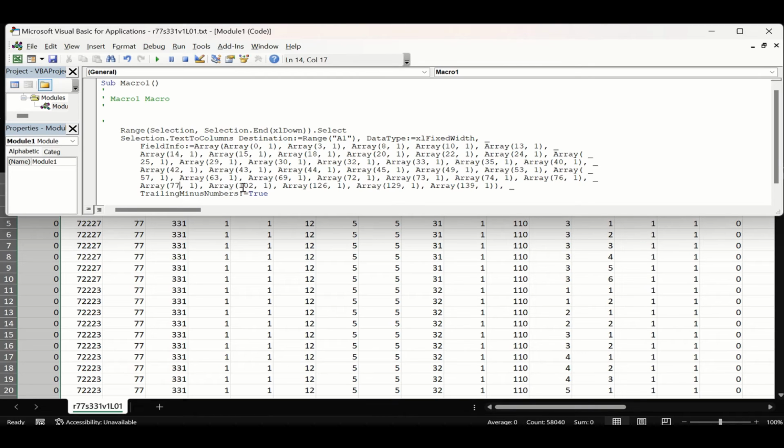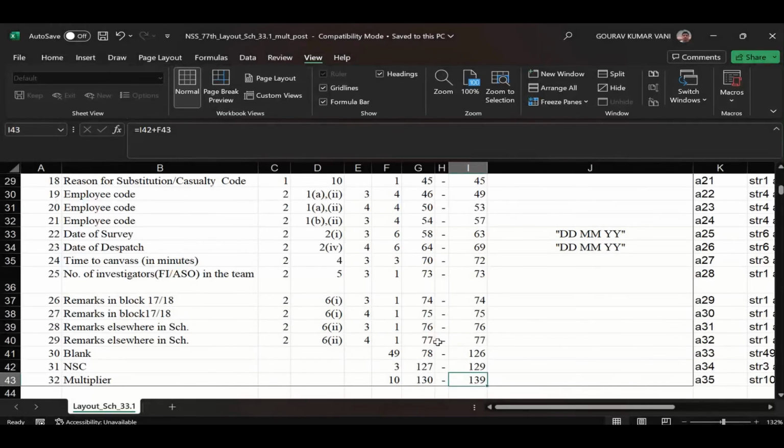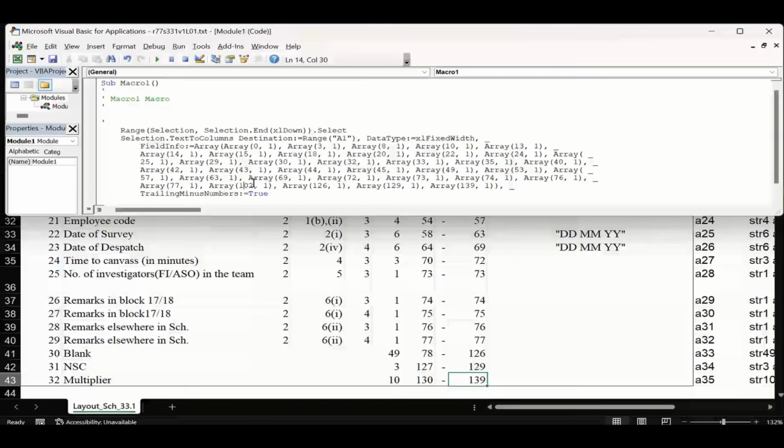Then 102 was perhaps not there. I will check it, and if not there, I will just delete it. So I'm going to tally, because as much as I remember, yes, 102 is not there in the layout file. So after 126, 129 and 139 is there. So 102 is not there anywhere. So just delete it. So I wrongly clicked. So that's what I said.